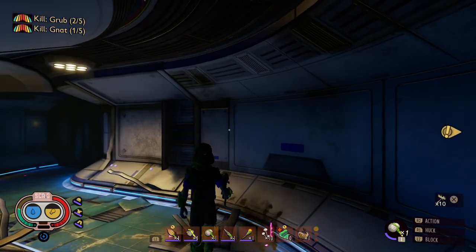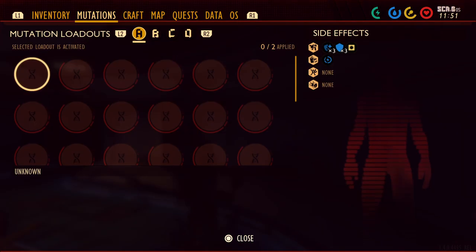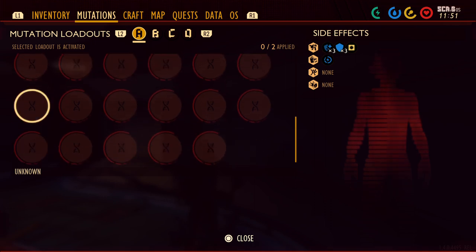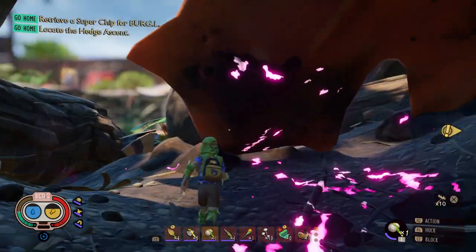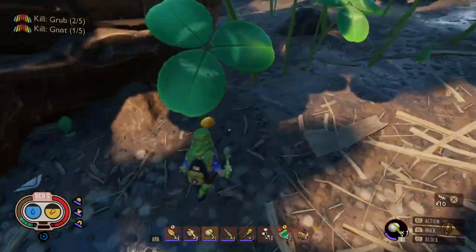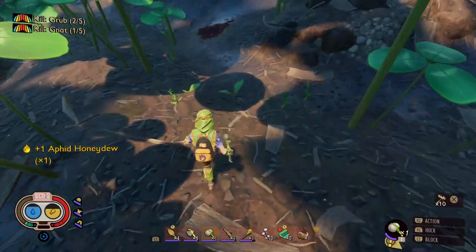Also, something I have not... nope, wrong button. Correct button. Mutations. Something I haven't looked into yet. Yeah, I haven't unlocked any yet, but they help as sort of like passive boosts. We'll get there. We'll get there. Okay! Aphid honeydew. Num-nums.